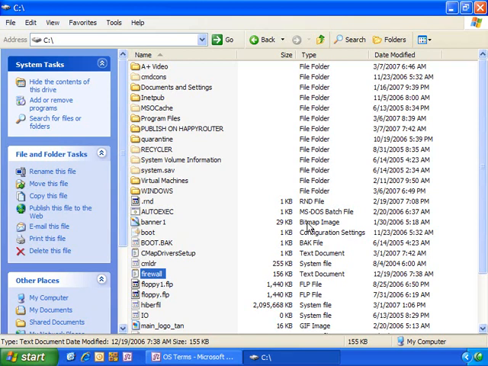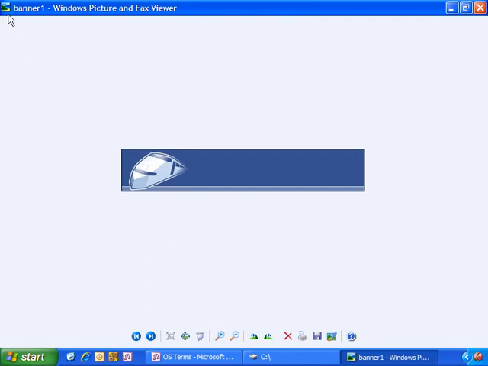Up here, this is a bitmap image, and its icon looks like a little palette with a paintbrush. So how it works is the icons are based on the file types, the type of file that is created, and then those file types are also linked to applications. So certain applications open certain file types. If I open up this banner 1, it opens it up in Windows Picture and Fax Viewer.